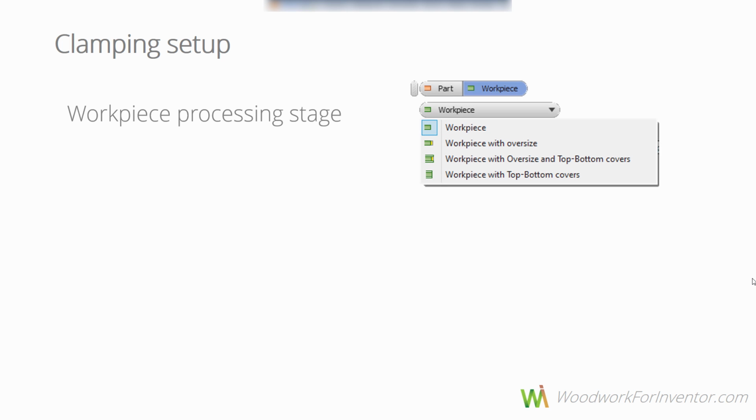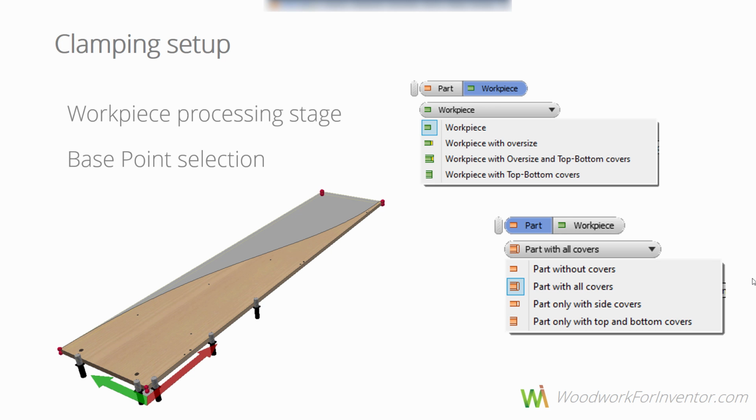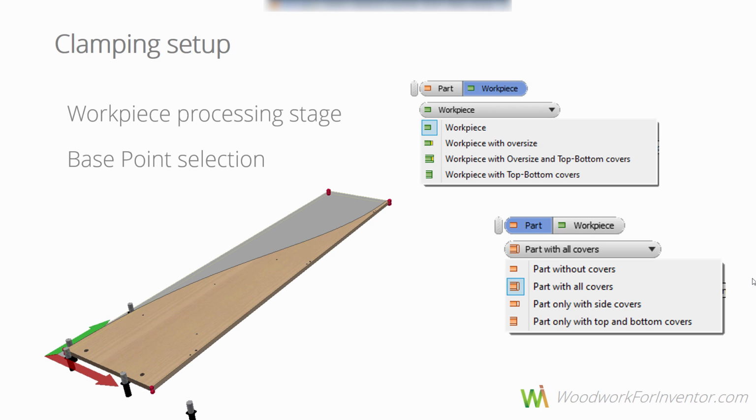So now let's speak more about those technological nuances, and we will start with the clamping. We can clamp the object in two conditions. It can be a workpiece or it can be a final part. And of course the size of those is different. And when we have defined that, we can choose the base point. Because the base point matters. If you want to get the highest precision, we need to try to put as many holes as near to the zero coordinate of the CNC machine as possible to avoid this tolerance flaw.